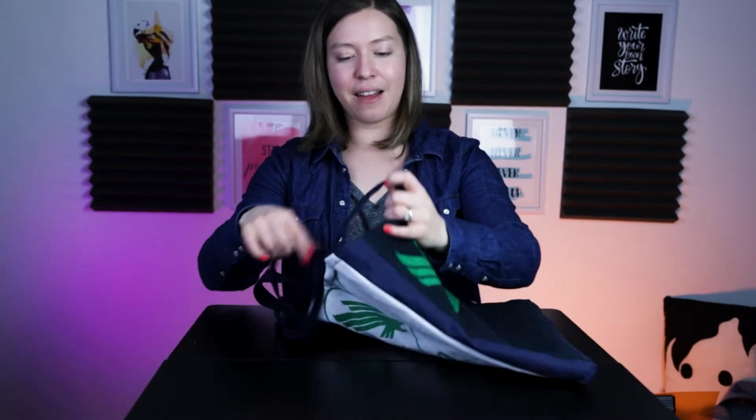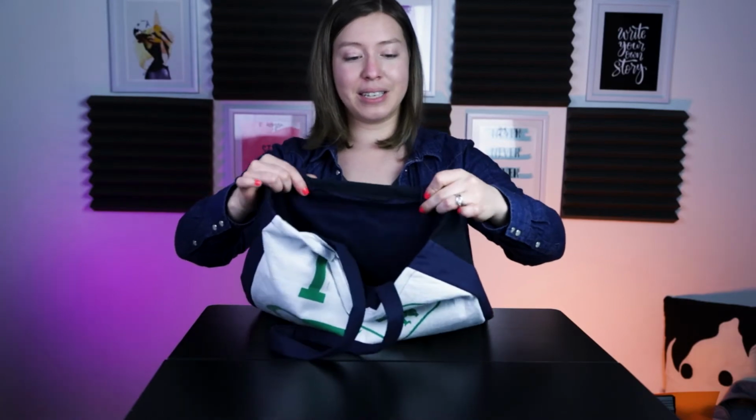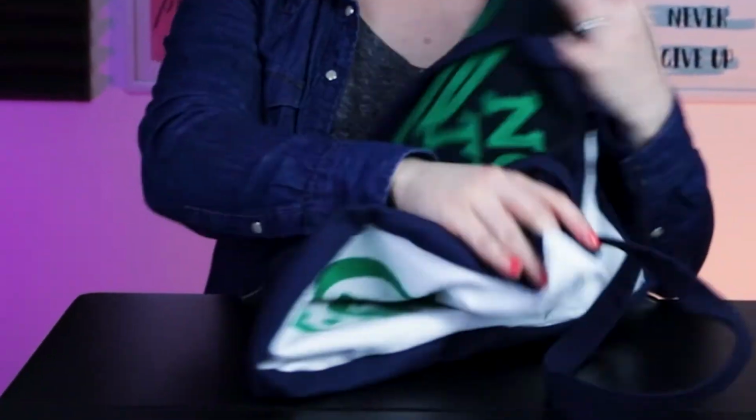So the last thing that I have to do is, right now the straps are kind of drooping down inwards. I just have to place them so they hang a little bit nicer outside the bag. I'm gonna go do that off camera, but as soon as I have that ready, I'll show you the final shots. It's a little bit of a sneak peek. I'm trying not to show you too much. Okay, I mean, this is basically the final reveal here, but I'll do a better reveal in 3, 2, 1.